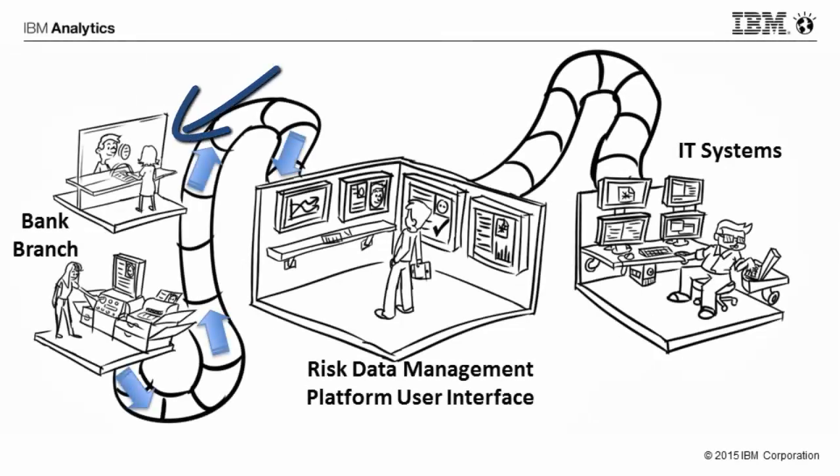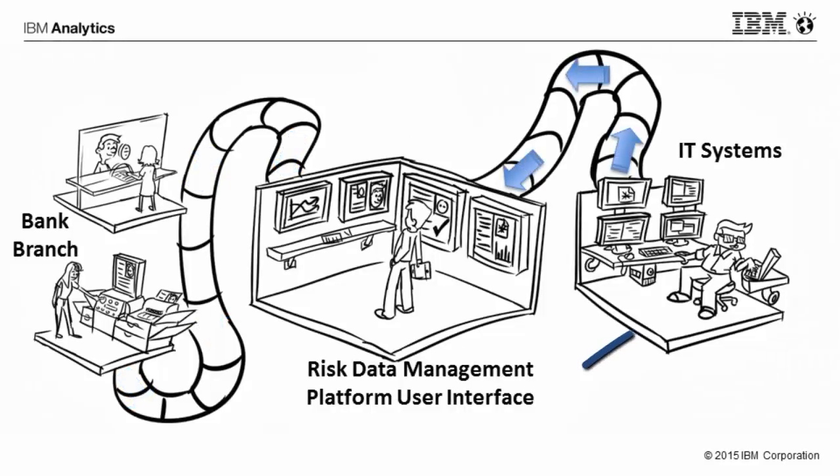Step 1. The bank branches scan and send documents regarding customer details to the platform. The Credit Data Service Department picks up the scan and corrects any exceptions in the data. Step 2. The IT department sends a feed of system data including customer, product, and historical information to the platform. The platform has a data profiling and data quality engine that alerts the users for any unusual exceptions.